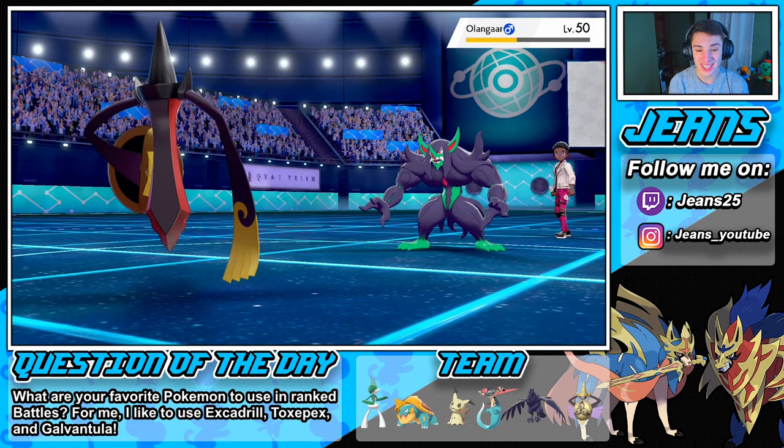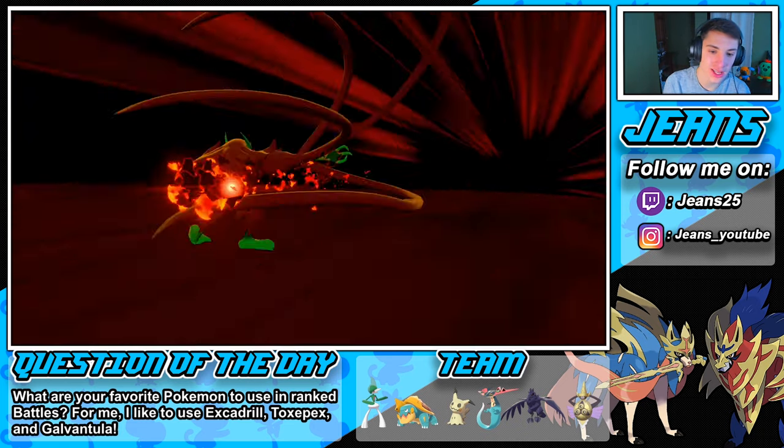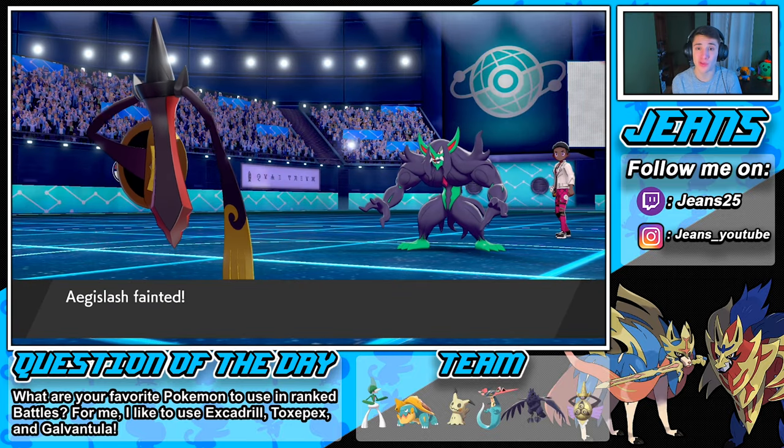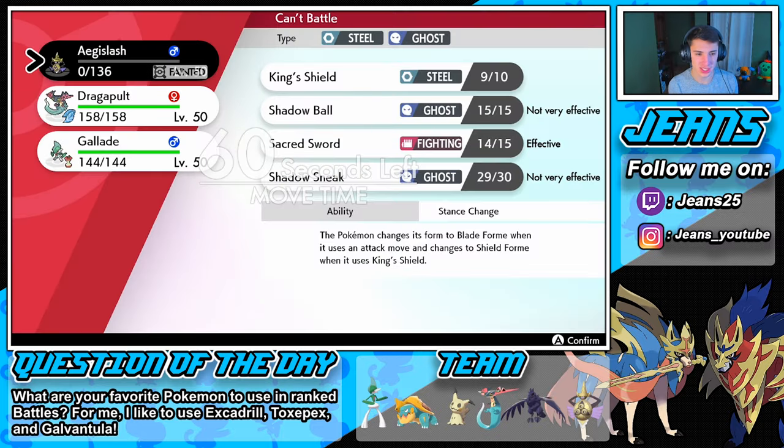Let's see. Ooh-wee! Look how much damage! Darkest Lariat is going to take us out. Like I said, that's fine. Dude, that move looks so cool. That was originally... What Pokemon is that? Incineroar's original move. Like, that was his move. Darkest Lariat. It was like, oh, it's Incineroar's move.